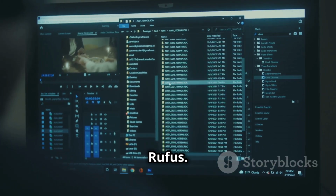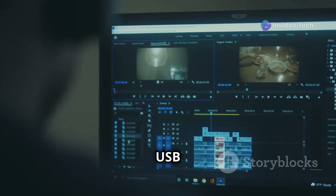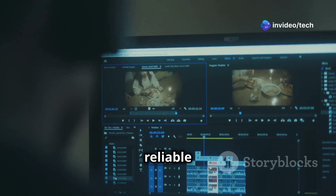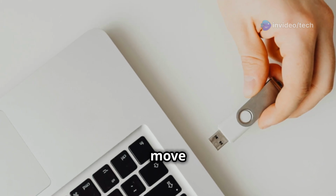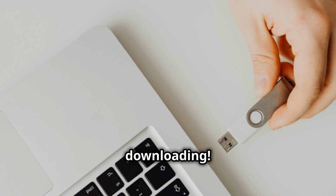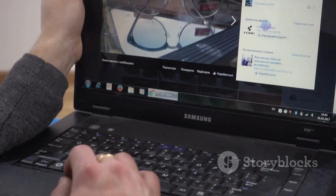And finally, Rufus. This is a free and easy-to-use tool that we'll use to create the bootable USB drive. Rufus is reliable and widely recommended for this task. Once you have all of these, you're ready to move on to the next step. Let's get downloading. With these tools in hand, the process will be straightforward and efficient.